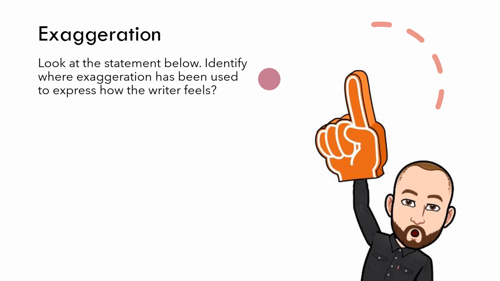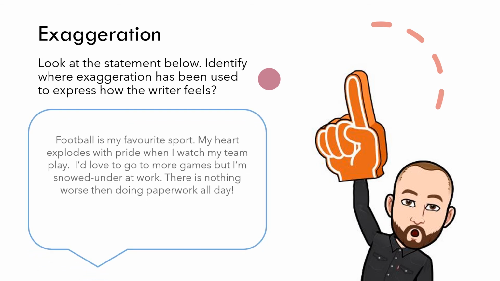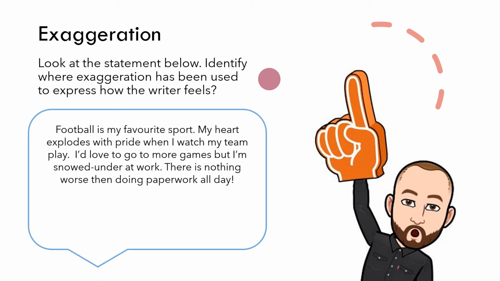Look at the statement below. Identify where exaggeration has been used to express how the writer feels. Football is my favourite sport. My heart explodes with pride when I watch my team play. I'd love to go to more games, but I'm snowed under at work. There is nothing worse than doing paperwork all day.